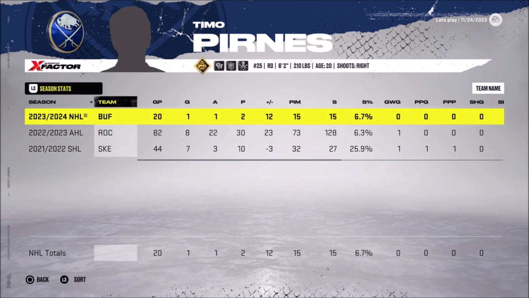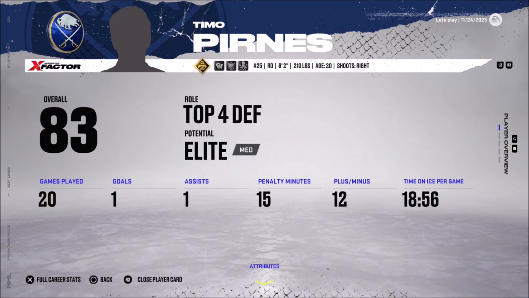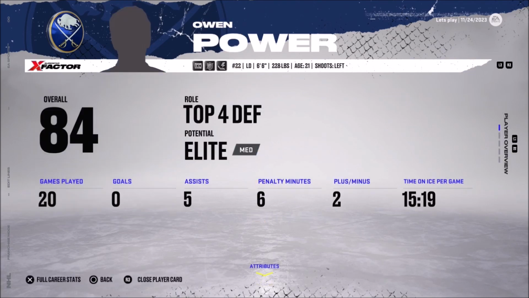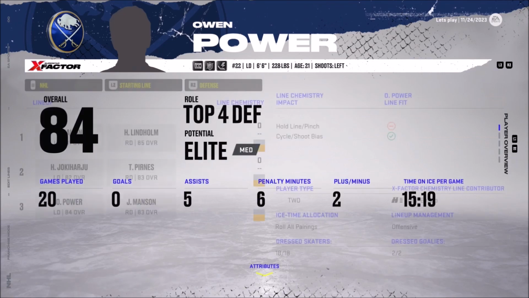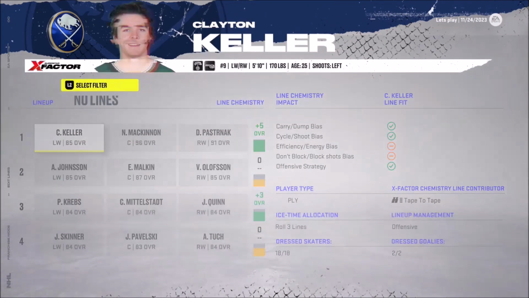And how's he doing in terms of defensive play? He's actually giving the puck away quite a lot. He's not playing the way I want him to play. It's kind of strange. We've got Owen Power for 5 points. He's actually doing pretty decent. Yeah, Owen Power is actually doing pretty good. I'm going to keep the same lineups though.